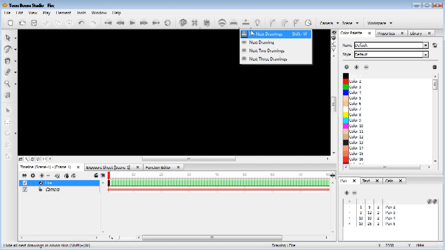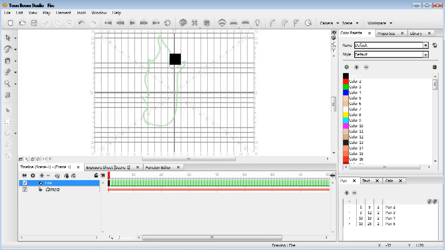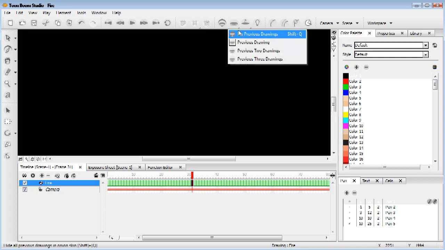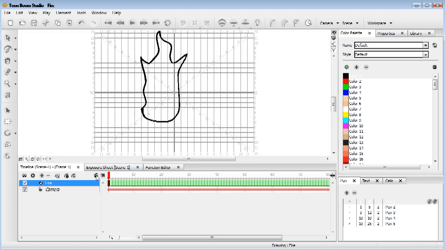If you come over to here, you can see our onion skinning. If we press next drawing, we can see what our next drawing is going to be. So if we just loosely base it on that. There you go, you've got a fire again. And because of the way the cycle works, this frame is going to be exactly the same as this frame. Because it's basically copying this frame there to there to there and onwards. Now, that's really good because if you were to edit this one, it's going to instantly be updated to its fellow copies. We can turn off onion skinning now, because now that we've drawn our cycle out, we don't need it.